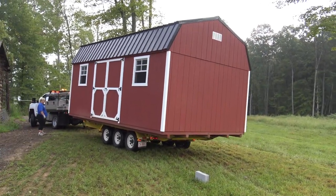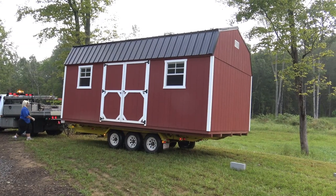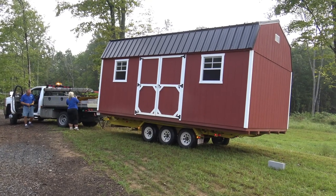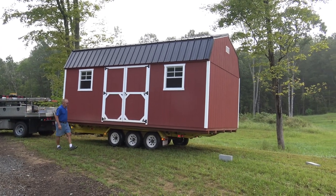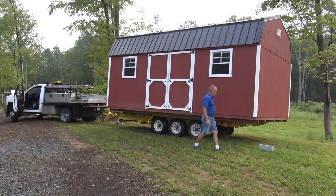This right here would make an awesome little farmstay cabin, but we need the storage. Right now what they're doing is backing it in here and getting it where it needs to be set up. We bought this building at House of Stars in Madison, North Carolina. If you're a local person, I've dealt with House of Stars several times — they do a very good job, make sure you're happy, and give you a good price on a building.